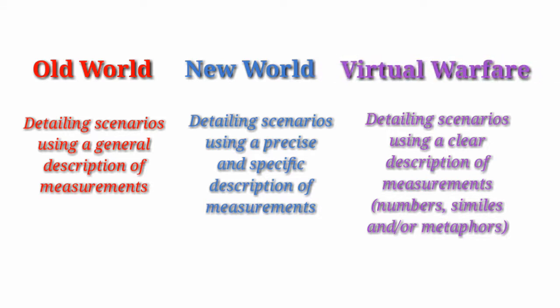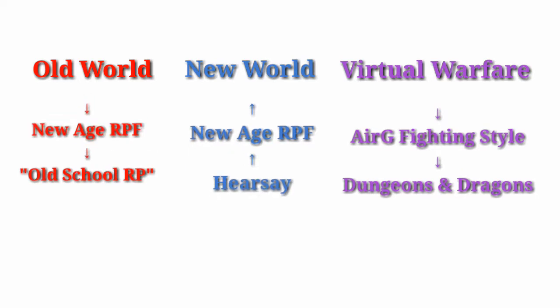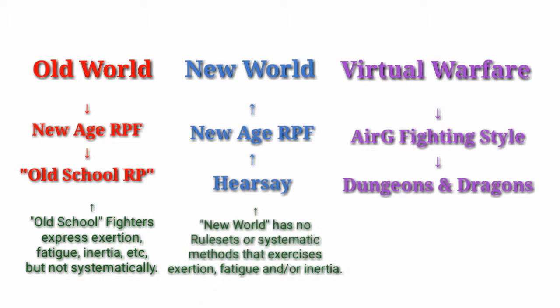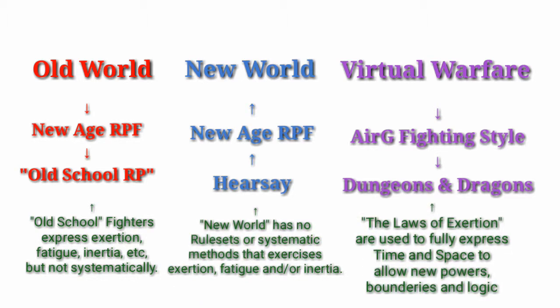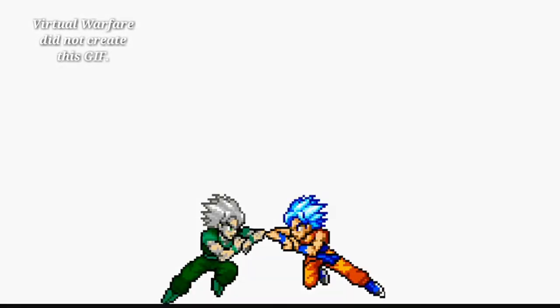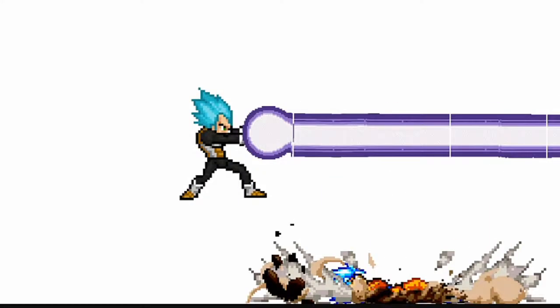This type of style is what virtual warfare is, which is a remastered version of the style used on my old site, which was AirG in 2005, which is a direct derivative of Dungeons and Dragons and the core principles thereof, as the laws of exertion will be used to present a clear picture of the effort, work, and potential of the dynamics within the scenarios, as well as resist the activity of being overpowered by neglecting the effects of fatigue, inertia, drawbacks, etc. There are honest and fair roleplay fighters in the world who do want the best for the role player, roleplay fight, and the overall arts of roleplay fighting.